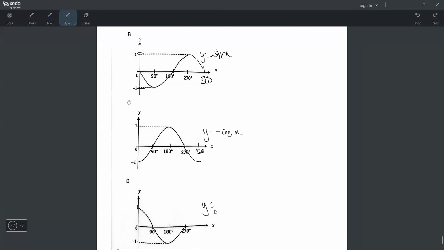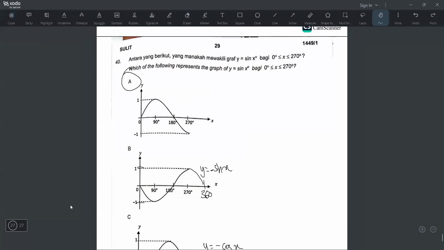For this one, amplitude 1, negative 1, so this must be 1. And it's a cos shape, so cos, and it's 1x also, because if you keep going until 360, you end up getting one cycle in 360. And you don't have to plus or minus anything because the graph never moves up or down. So yeah, A is the answer.